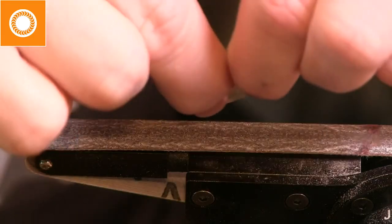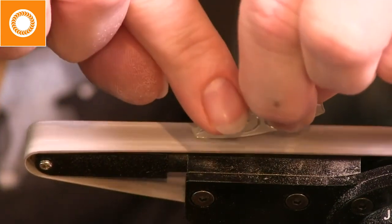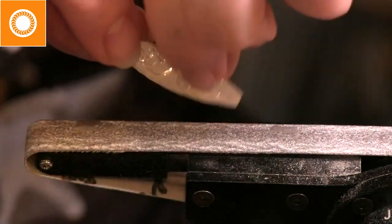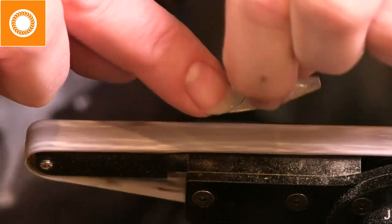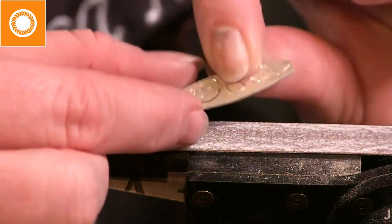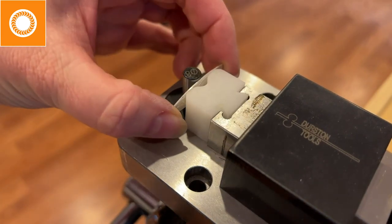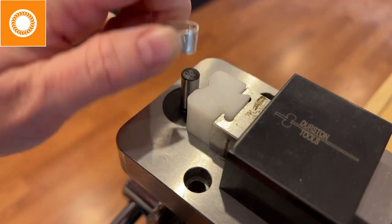In this case, this is my bail — I've already engraved it — and I'm going to use that belt sander just to smooth out the edges. This is where I really get my nails! I want to get that bail into a good shape and then form it. For forming this I have to be very careful because it's already engraved with a bright cut, which is a little bit more fragile. I'm using the Durston Ring Bender — the '08' means it's an eight-millimeter peg — and I'm using the Delrin former, which doesn't damage my engraved surface at all.